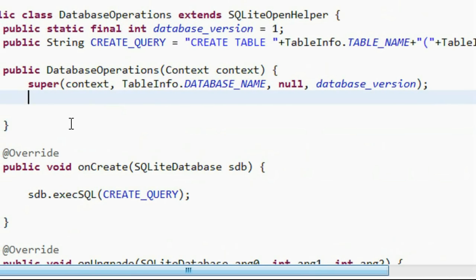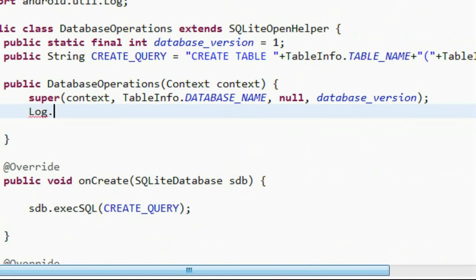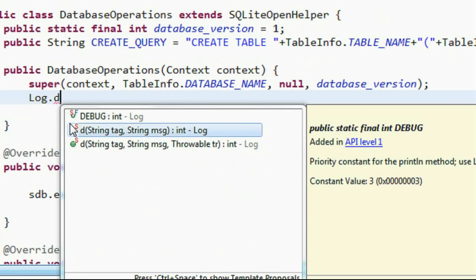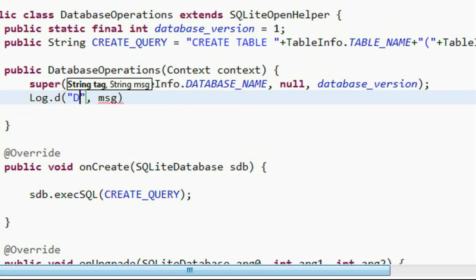So now I have to specify some logcat messages to check the status of our database operation. So I create a statement here, Log.d. You have to specify a tag here. I specify the tag as database operations. Now you have to specify your message here. Here the message is: we successfully created the database.